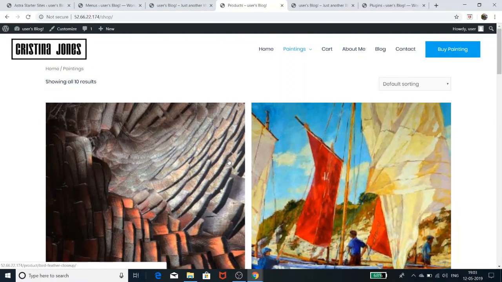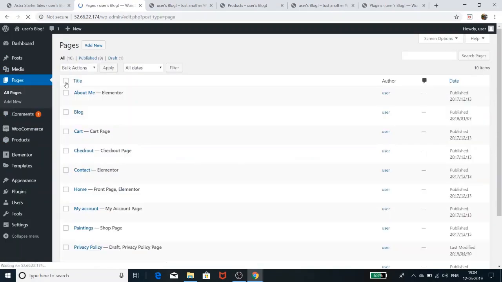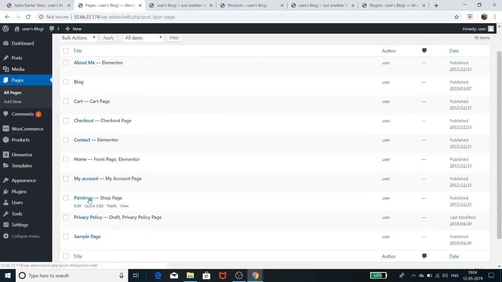For that I need to go in the painting page. As I told you, this painting page is present from the beginning, and this painting page came as a part of your demo website. So let's change this painting page. So let's go to all pages. I hope I have saved the menu. Yeah. Let's go to all pages, and let's go to the painting page. Yeah, here it is, and then let's edit it.